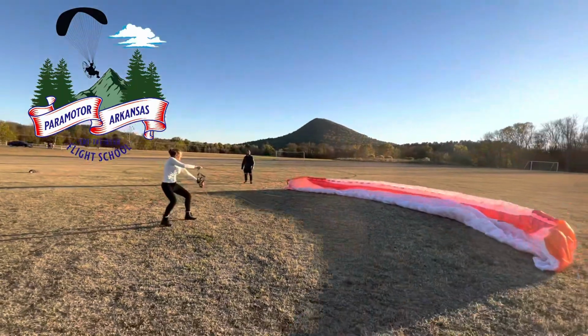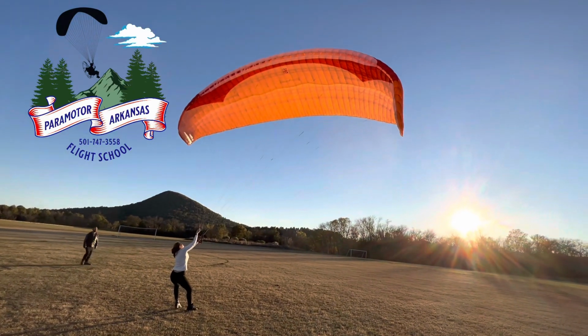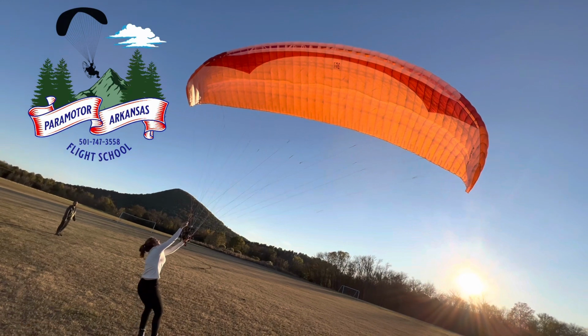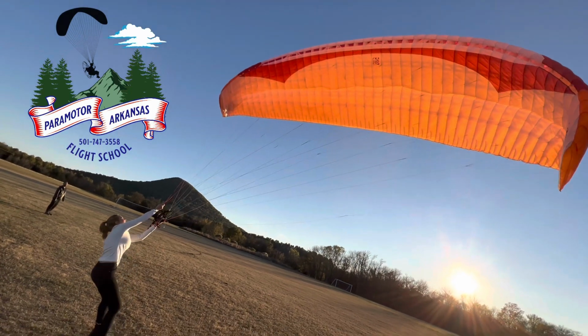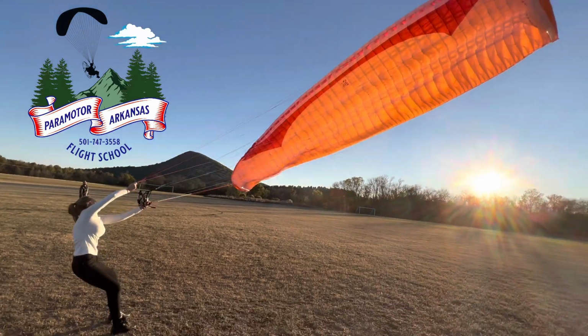Go, you got it. By golly, I think she's got it. Steer and get underneath the side. There you go, good. Steer harder. Walk towards me and steer that way. There you go. Now, okay, let it down gently.